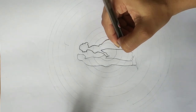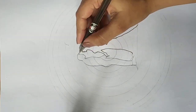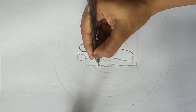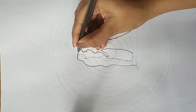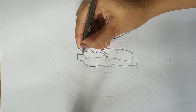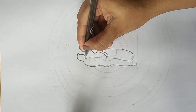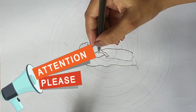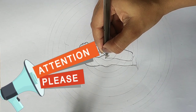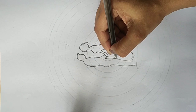Here I am bordering the couple pose drawing with this black pen, black gel pen I am using. So here I am bordering the whole pose, and I am thinking that I will do colored blue in the middle of this couple.